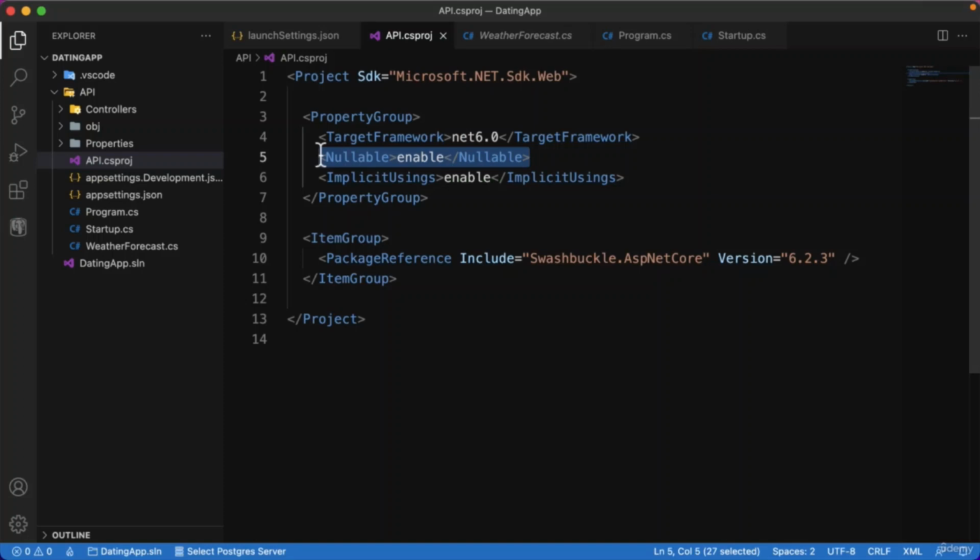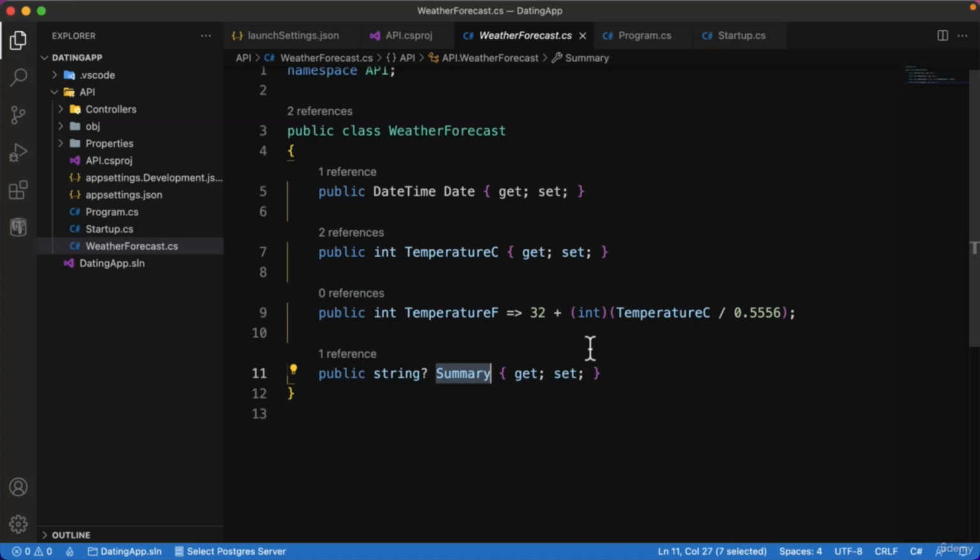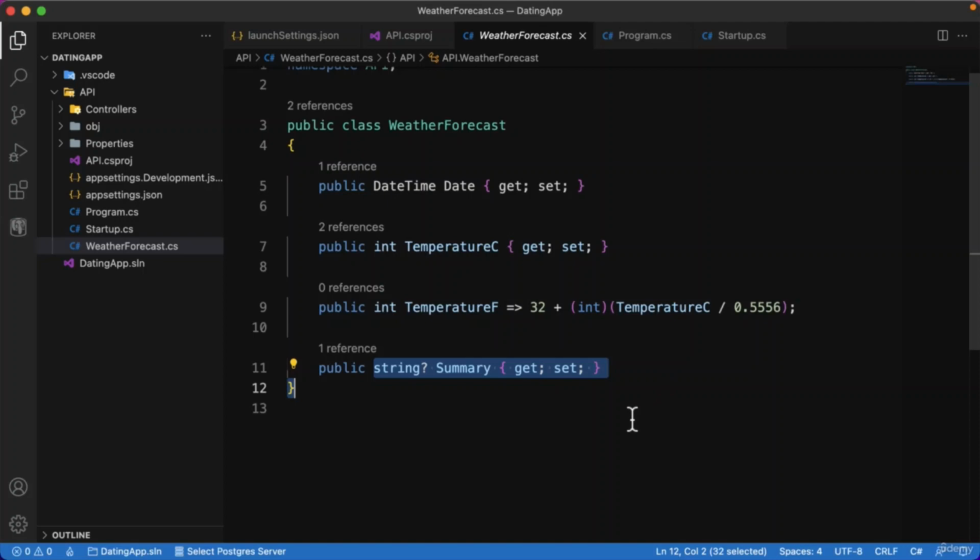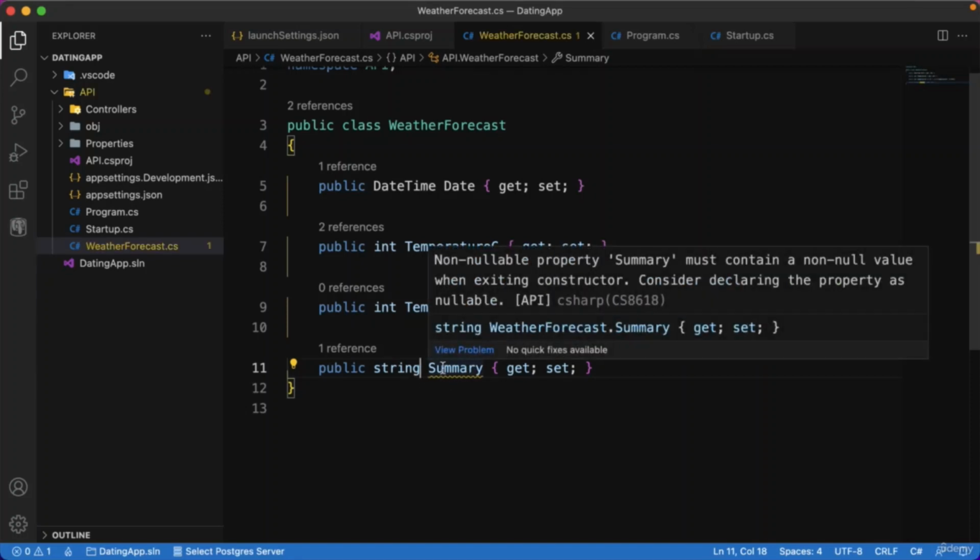Now, this flag was not available when I originally wrote the code, and the idea is that the developer is going to be very specific about what they want to allow to be null. In this case, when we have that flag enabled, we have to add a question mark to any property that we want to be allowed to be null. And if we do not provide that question mark, if I take the optional parameter away, then we're going to see these warnings in our code saying that this must contain a non-null value.